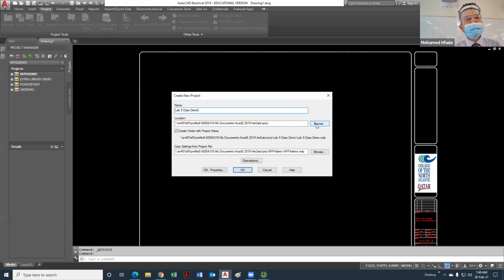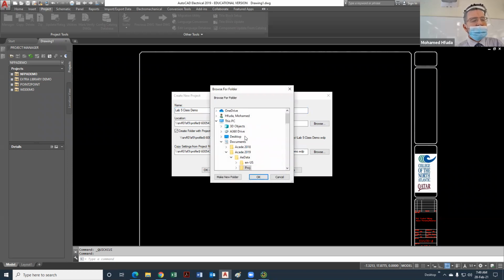But as always, put your stuff in a known location on your Z drive. So you can say browse. In my case, actually, I'm using OneDrive. Documents, CNA, this guy, and then EG, then labs, lab 5, and I can create it there.